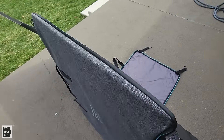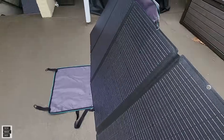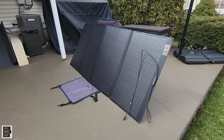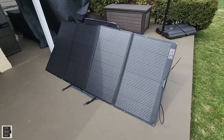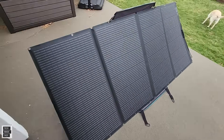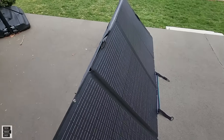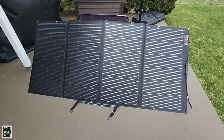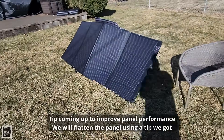You can see on the side how the stiff back holds up the panel, and the clamps simply go in this way — it's a pretty decent system. Later in the video we're going to show you how we made the panel straighter, which is actually going to improve performance, because there's a lot of weight on these panels and they won't be completely straight as-is. You can pull the panel down to angle it even more. It's a little heavy and a little awkward but definitely a nice panel.